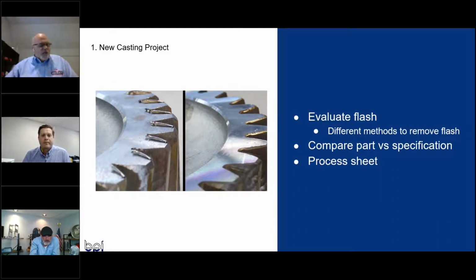Hey, Jerry, another quick question I've got is, so you've got the process sheet that you've written up for the casting. Let's say this part goes on like a medical cart. So you've got the casting as the base, and then maybe steel or some sort of fabrications, maybe some tubing. Is that one process sheet good for the entire assembly, or is there a process sheet per the casting, a process sheet per the extrusion? In other words, do you just throw them on the line and run them all through together at the same time?